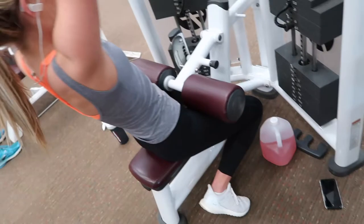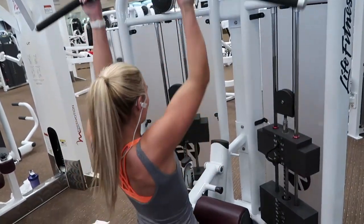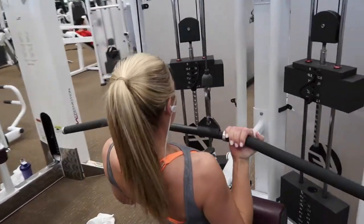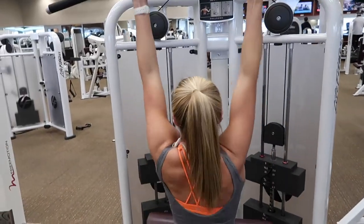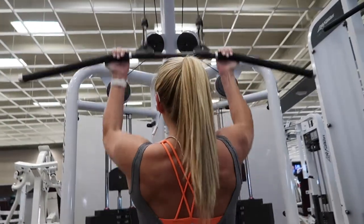Guys, I wanted to do a commentary for this back workout just to walk you through exactly what I did and hopefully be a little bit more informative. So we started off with a reverse grip lat pull down. I also had my hands at a closer grip than normal.